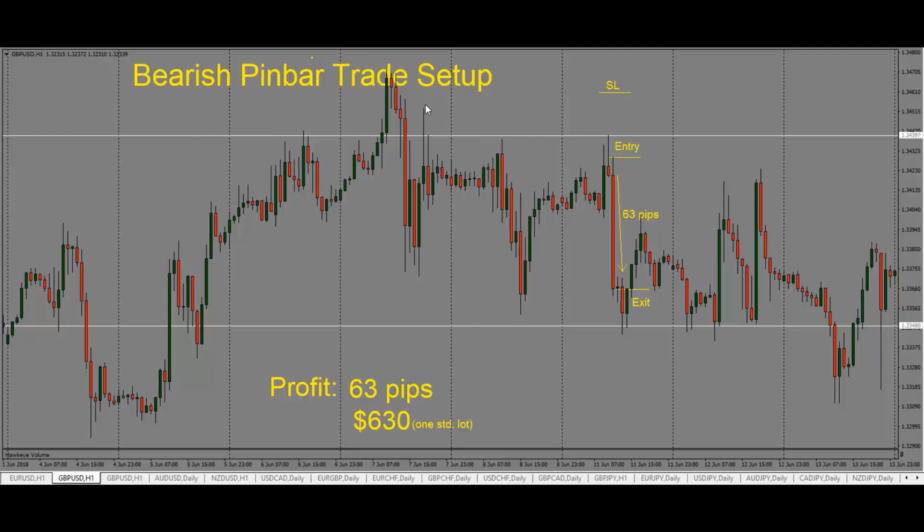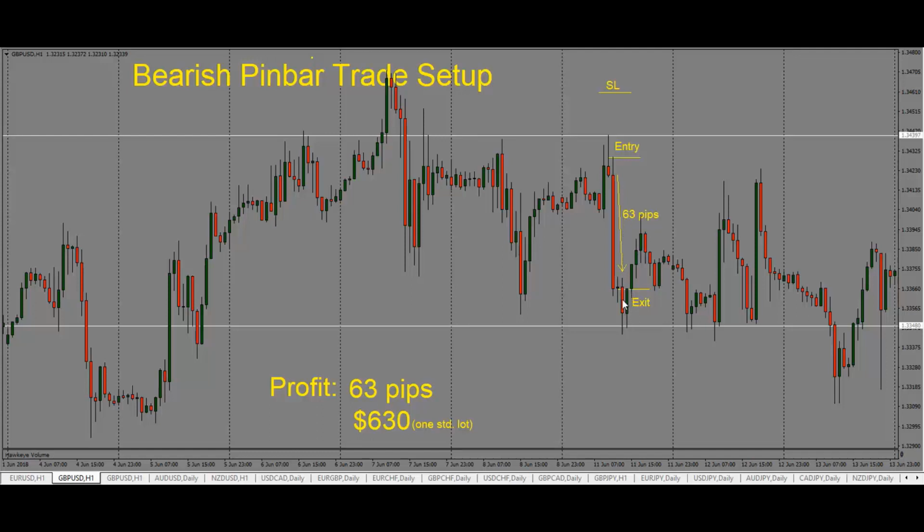In this case, because we do have another pin right here, I've put it above that pin. We just want to make sure that price has enough room in case price pulls back up. Our trade has enough room to breathe. So we enter the trade, stay with the trade as long as price is dropping.